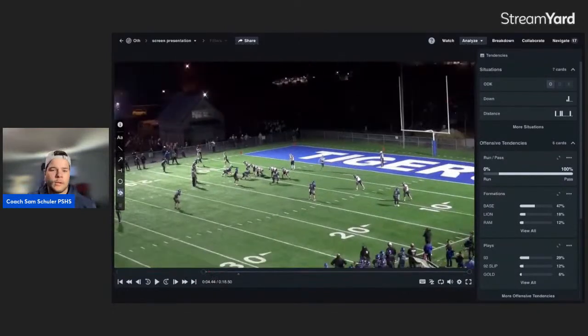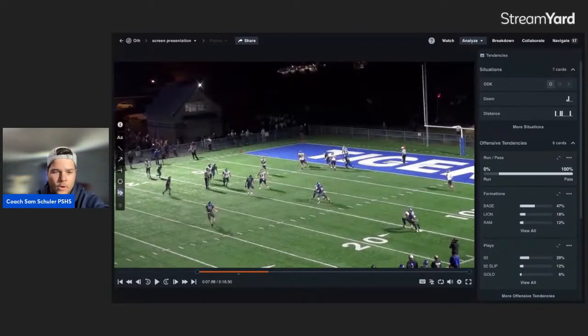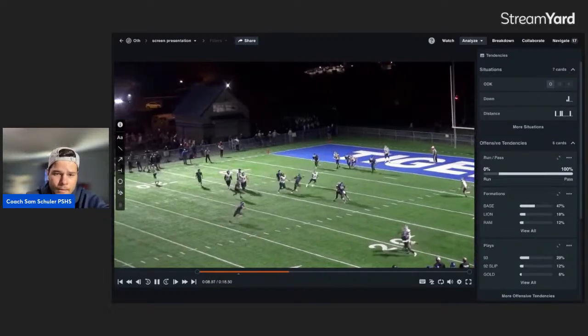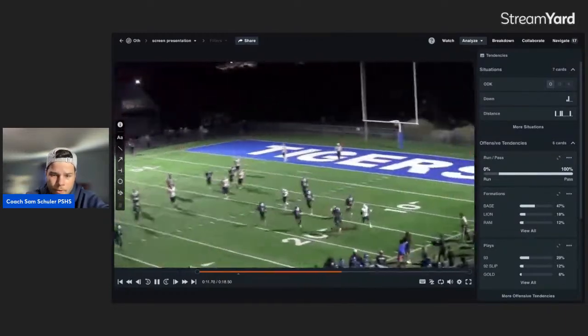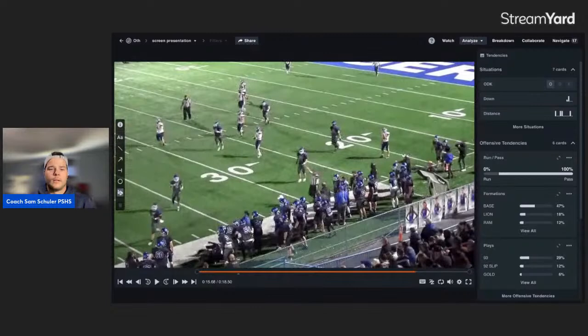Here's our middle screen. So we're throwing our running back in motion, trying to get their eyes over there. Quick, guy with the ball now. Youngstown State, great receiver, won the Moss Award in West Virginia, which is best receiver in the state. So we're backed up. I think it's like 3rd and 30. We're like, well, let's just get it to the guy that we trust the most. Got good blocking on the outside here. Running back goes up, sets a good block, gets the edge. I believe that ended up in a first down. So that's a good 3rd and 30 call, just a middle screen to your best athlete.